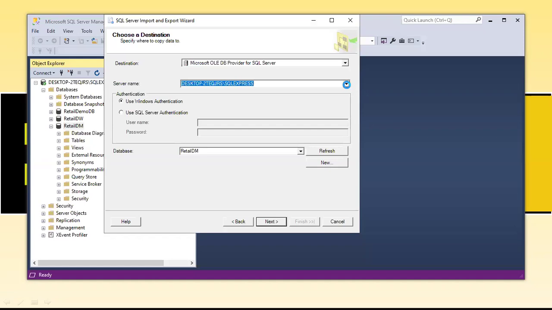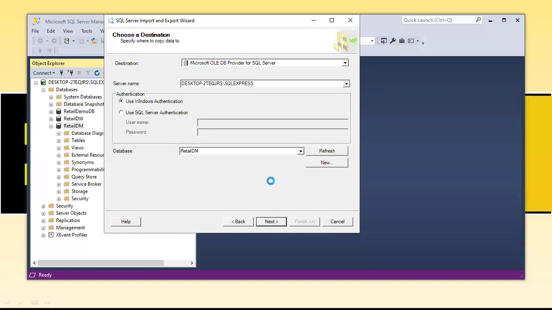In that case, you need to select the appropriate SQL Server name. In our case, only one SQL Server is available. Fine, and the database name we also selected. We mentioned very clearly what the destination is.